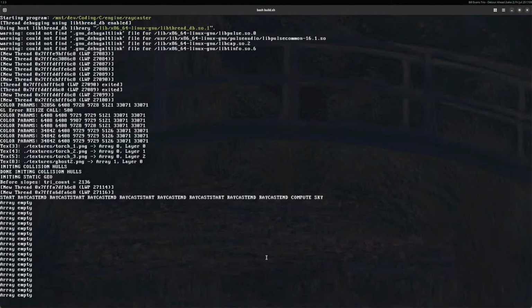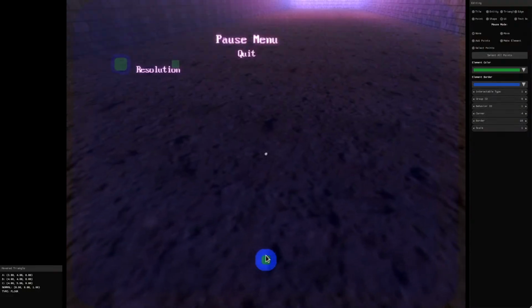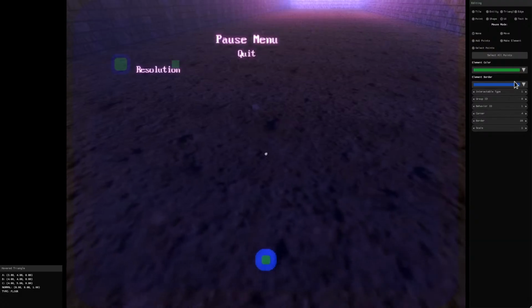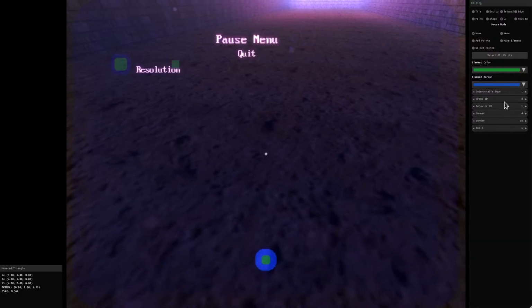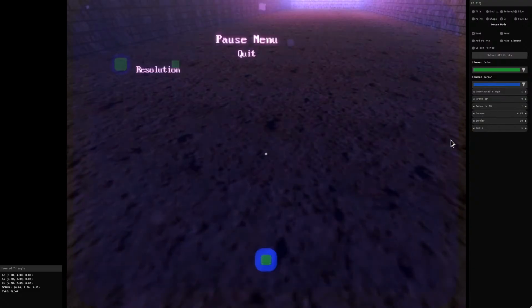So let's see what we're logging. Array empty. Okay.